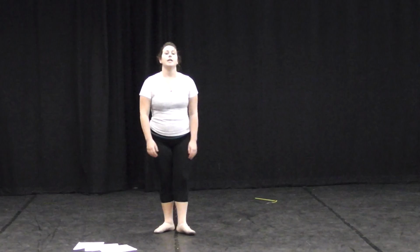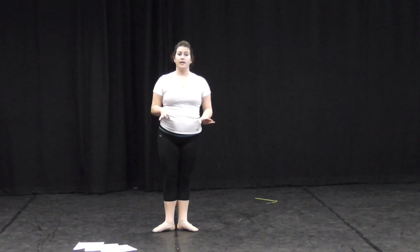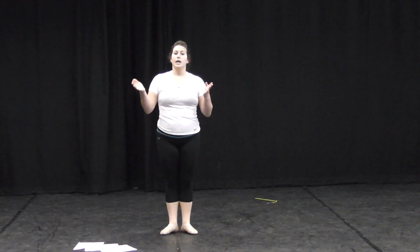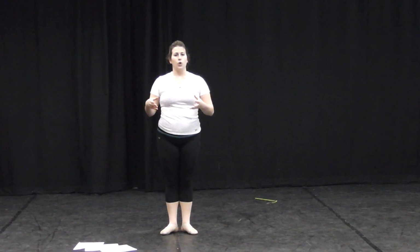Our next piece is your in-class arabesque. We've just started it. I'm not expecting everyone to be an expert. Just let me know how you feel you're doing it right now. And Thriller, which is our final piece. Again, you should be more of an expert on this piece because we've been working on it for so long. But if you don't feel like you're 100% up to it, that's fine. You let me know where you are right now. Thanks.